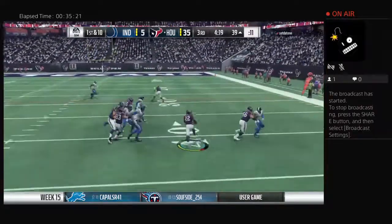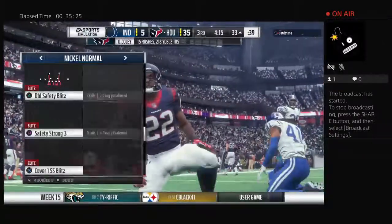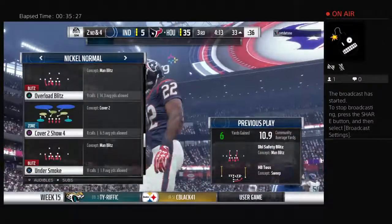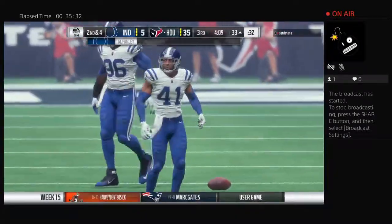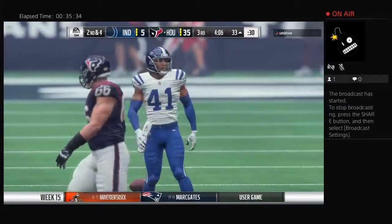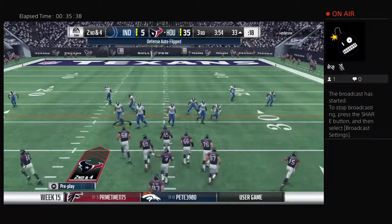Now they'll run it on the toss. And able to push his way forward here for a good little gain. He'll get a nice chunk there on the first down run, and it's 2nd and 4. Third quarter, and you've got the lead. You're not ready to go into that 4-minute offense to close the game out, but a running game can really benefit your team right now.